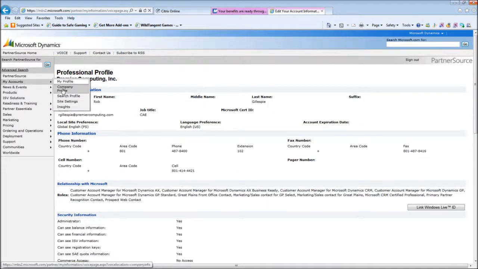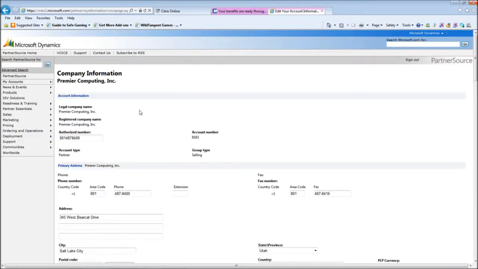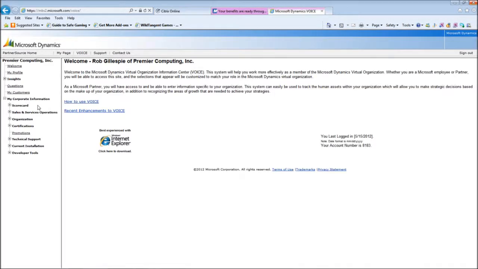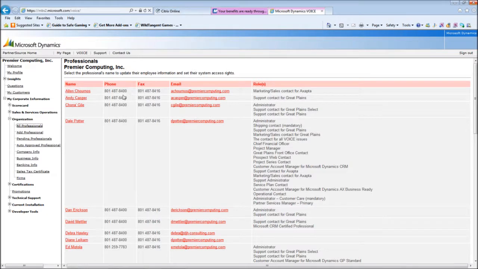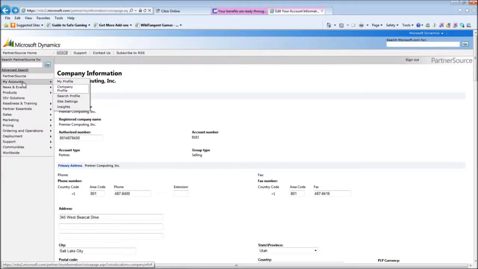Now I'm going to go over to the company profile. And in the company profile, you'll want to add people, professionals into the system, if you choose to do so. Under the organization, under all professionals, you can add people here, and that gives them accessibility to the system. And so there's multiple tools for you as an end user to maintain the system. One person would be set up as administrator, and then they can go in and add other people. There's a search profile as well.